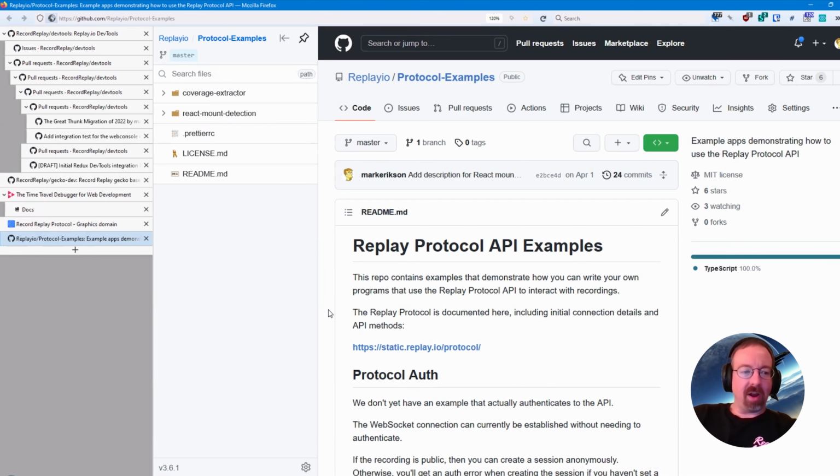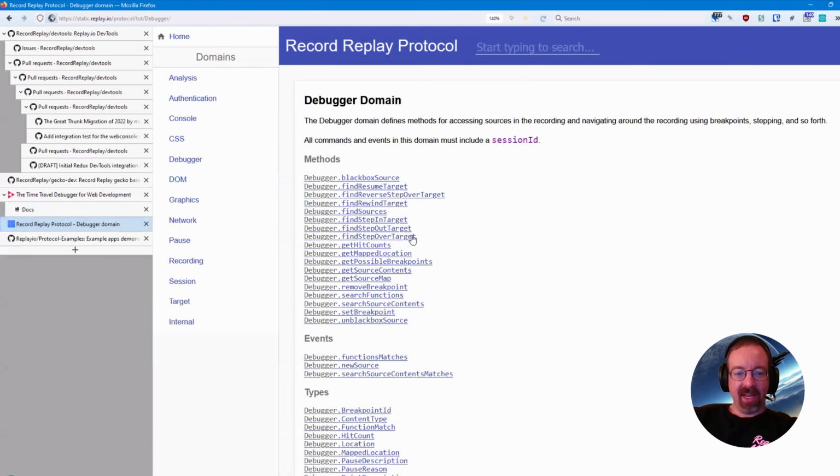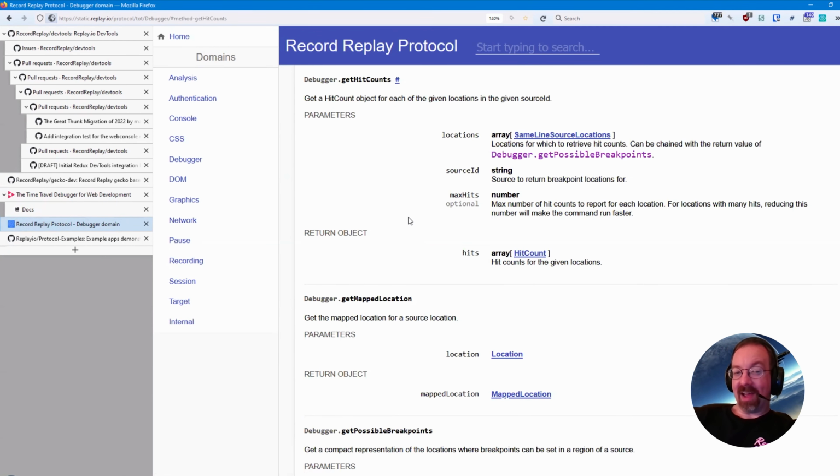And so my thought process was, well, wait a minute. We have the ability to ask the back end, how many times did every line of code in a file get hit? And we have the ability to ask the back end for the source contents of a given file. Surely it's possible somehow to put together a script that will open up a recording session that's already been made, ask the back end to give me the list of all the files. For every file, give me all the hit counts, give me the source text, mash those together, and then use a JavaScript code coverage library to output those HTML files.